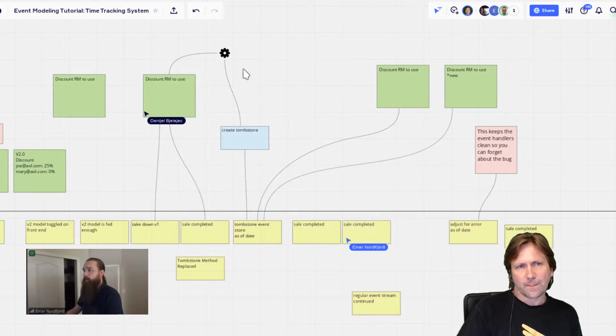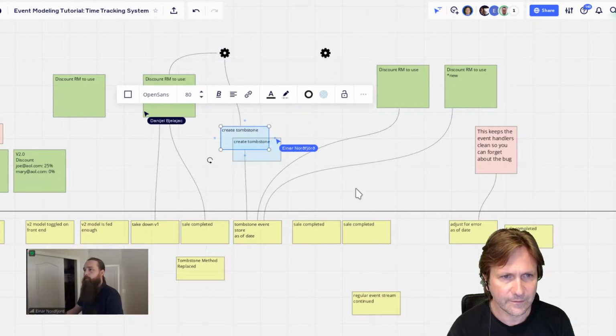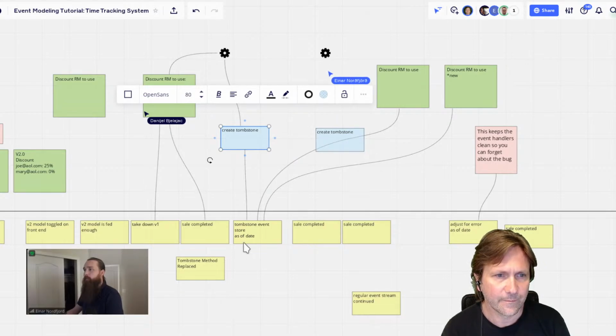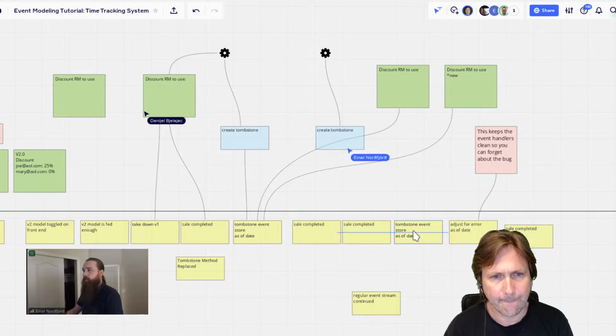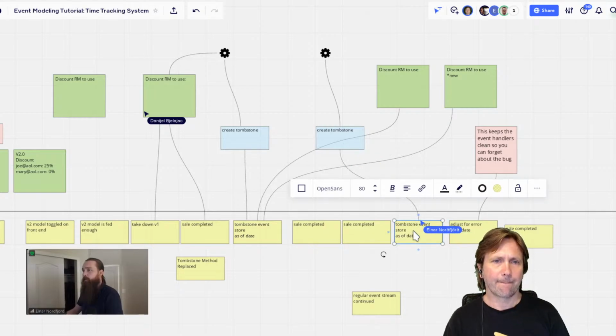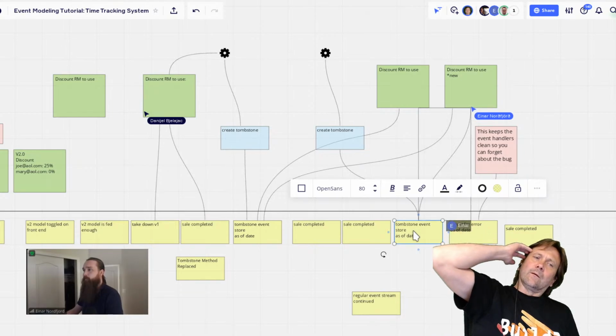Exactly. So it doesn't matter how many sale completed events there are. We just have some processor that's going to create a new tombstone with the fixes, and that then is going to pipe into our discount read model, which is going to be new.